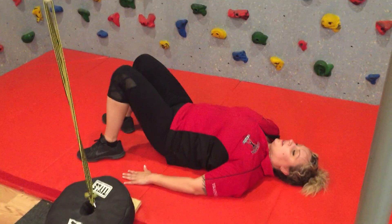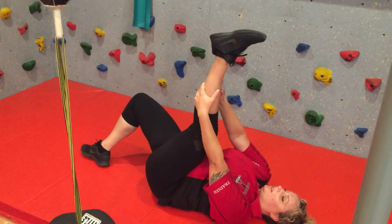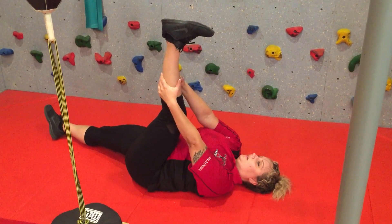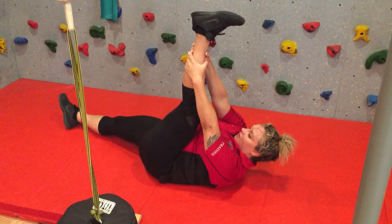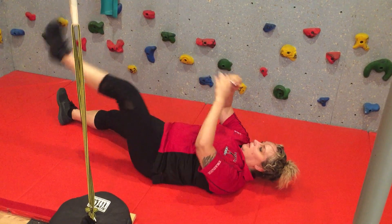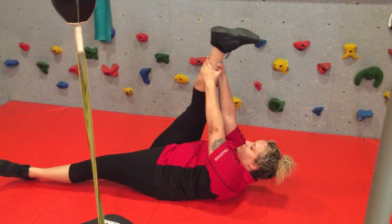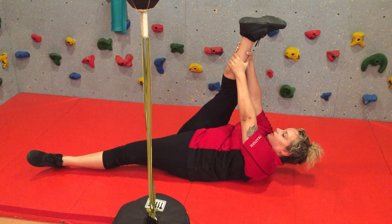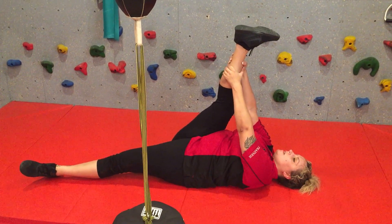From here, bring your right leg up, grab it, stretch it, hug it, hold it — keep the leg straight. Put your other leg down on the floor. We're going to go through some cool-down stretches. Flex your ankle back, keep the knee as straight as you can. If you want to bring your head off the floor and reach a little higher, great. Hold these stretches for about 10 to 15 seconds or longer. Switch — other leg, grab it, stretch it, hug it, hold it, flex the ankle back, straighten out that knee, pull yourself into the stretch. Never force the stretch — you want minor discomfort, not pain. And release.